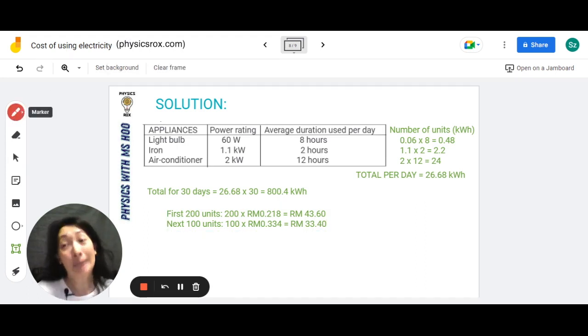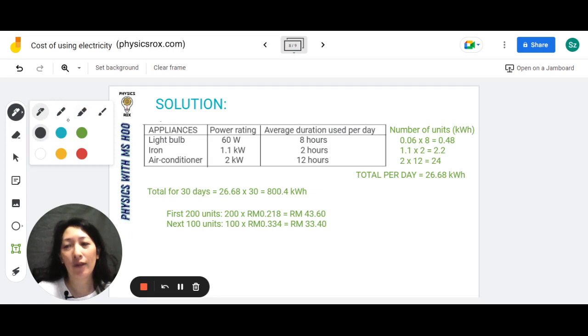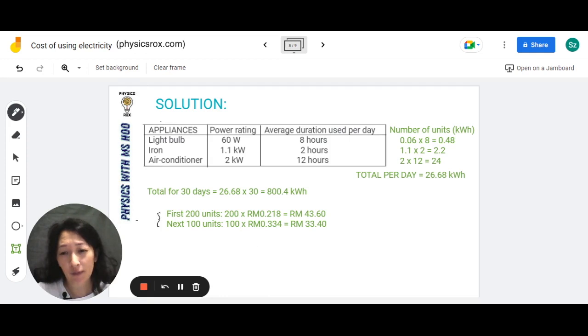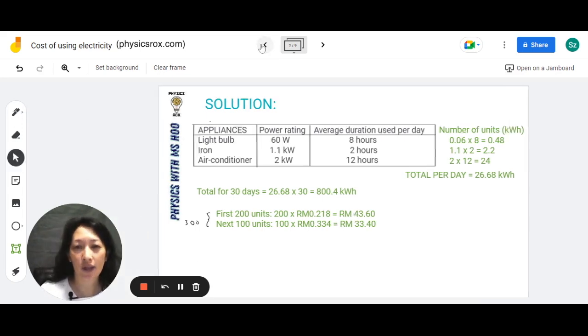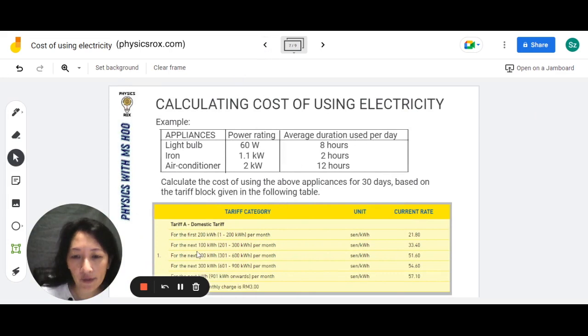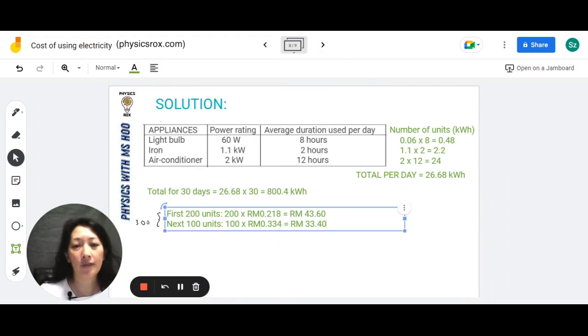Now, it's a good idea to keep track. You can use your pencil to scribble at the side. 200 plus 100, that means the cumulative number up to this point is 300. So you check, 800.4 is more than 300, still a balance of 500 more to calculate. So balance of 500, let's check. Is the next one 500? No, the next one is 300. So next 300 is at 51.6.